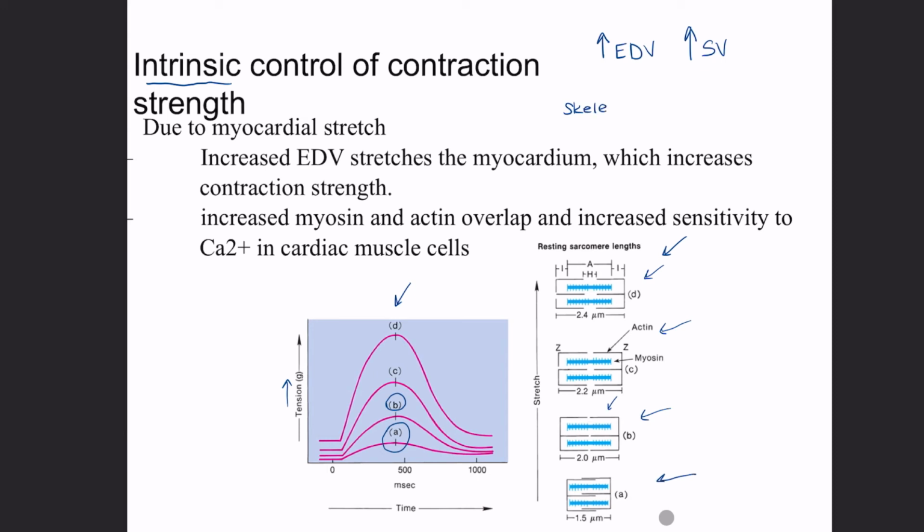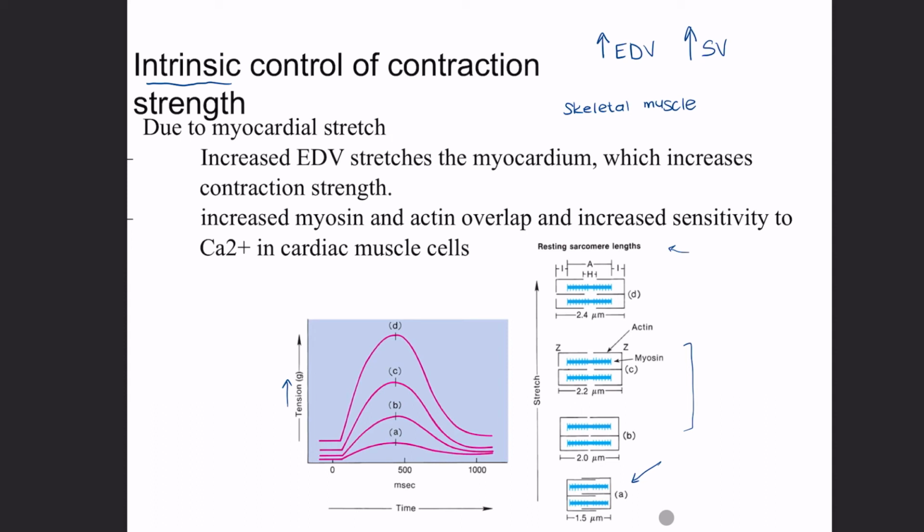I want to remind you about skeletal muscle. With skeletal muscle, we learned about the length tension relationship, and this is not true of skeletal muscle. Remember, there was like a sweet spot. You don't want it to be too close together because it's not going to be able to contract very far, since the sarcomeres are already short. You don't want them to be too far away either, because then the myosin won't be able to attach to actin. So there was kind of a sweet spot for skeletal muscle. That is not true of myocardium.